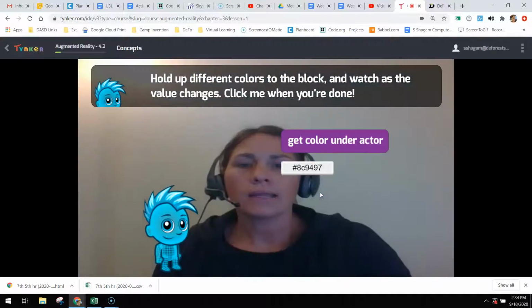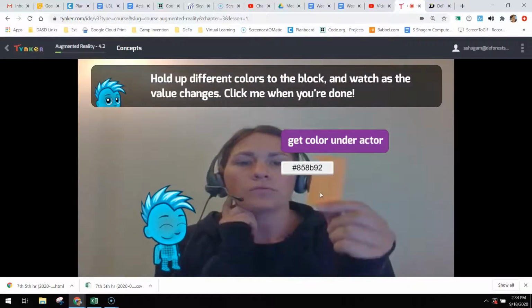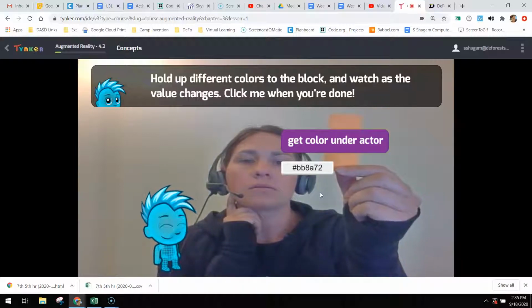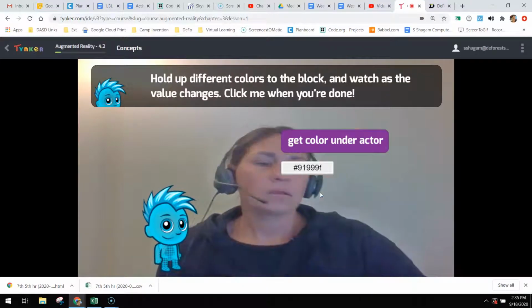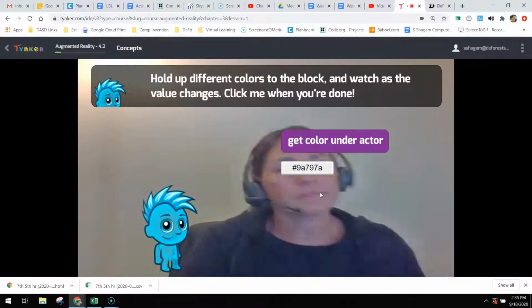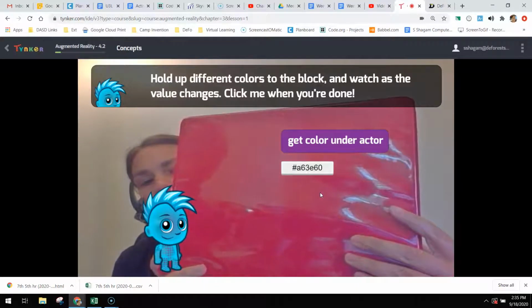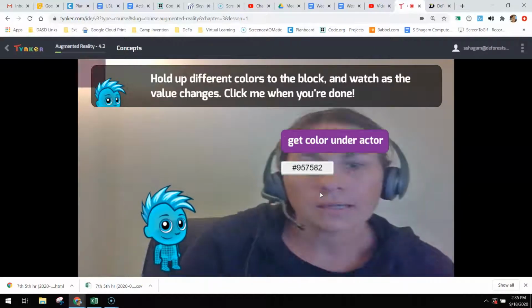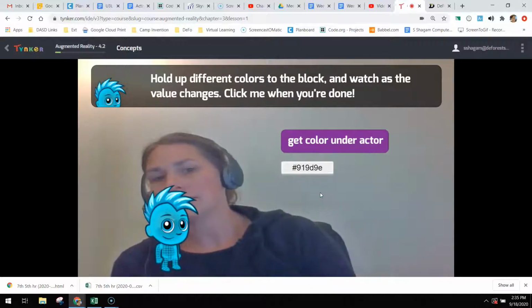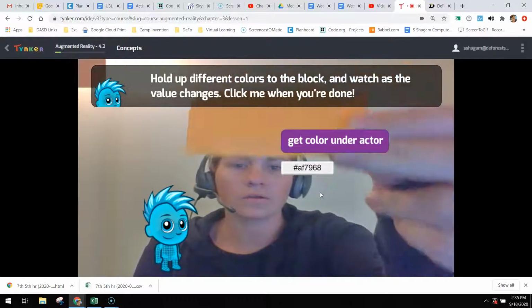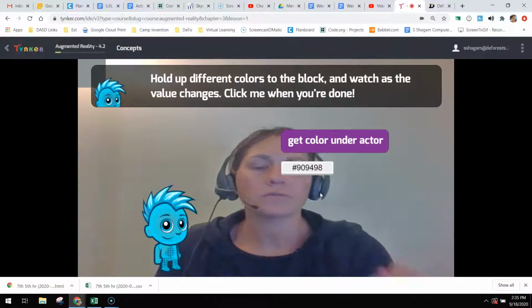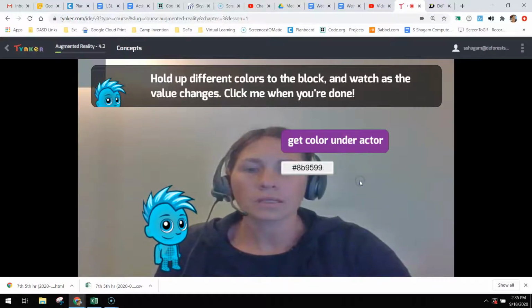So right now, if I put this color under here, and let's try red. It's shiny though. So the color values are going to change anytime a different color is under there, and my face is very different. It's all moving around. It just has to do with the light in here and how pixelated this camera is. If I used a different camera, it might be a little bit better.